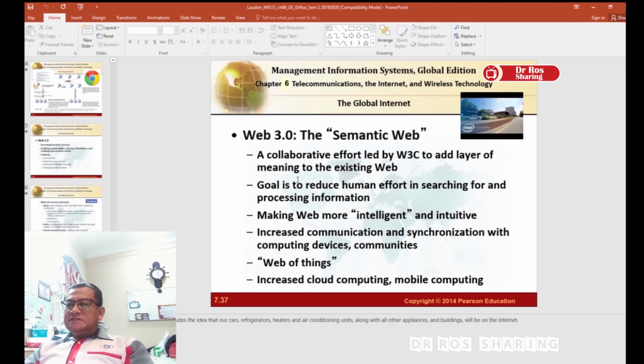Their main goal is, of course, to reduce human effort in searching for information. For example, when you search, they propose possible phrases that are quite close to the intention of your real search.